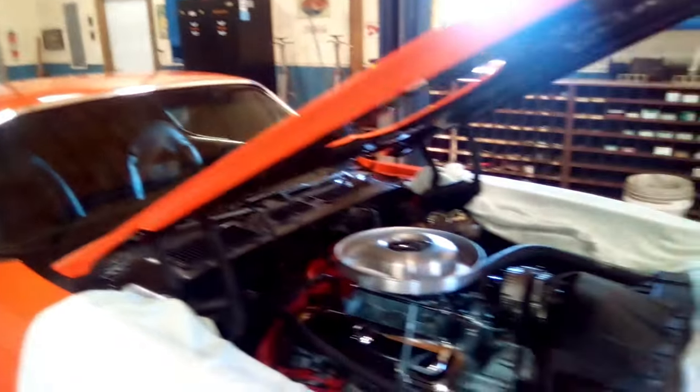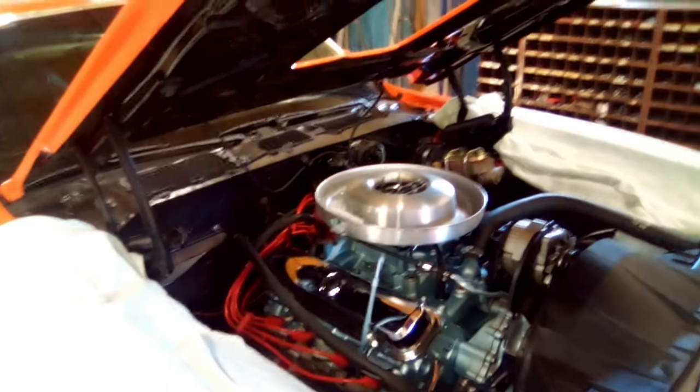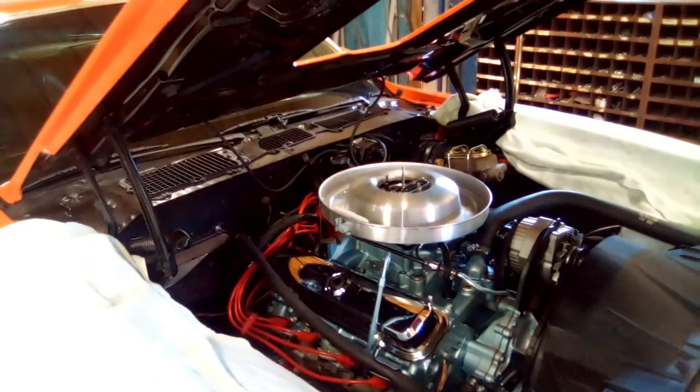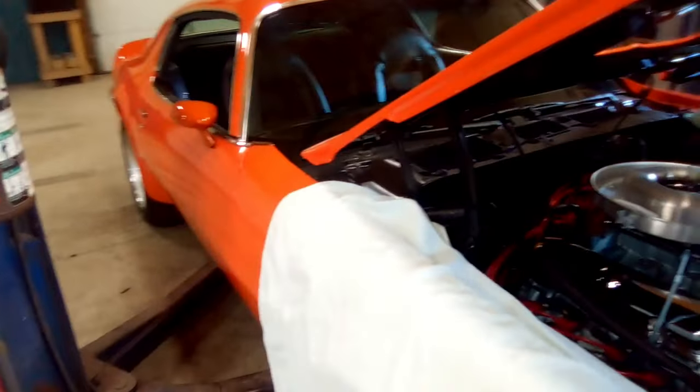So right now, like I say, I'm going to get these L brackets installed and try to get this air breather and stuff buttoned up. Then I'm going to work on purging that air, getting that muffler done.